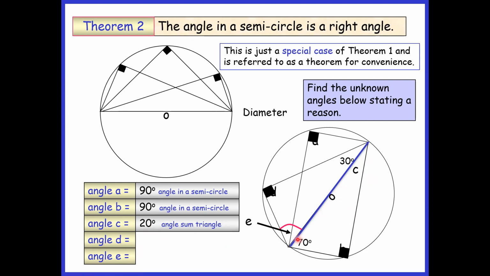And we know D, angle in a semicircle again, has to be 90 degrees. And then to find angle E, we're going to use some angles of a triangle. We have a triangle, and the sum of the angles of a triangle equals 180. So it's a very simple question on how we apply the angle in the semicircle.